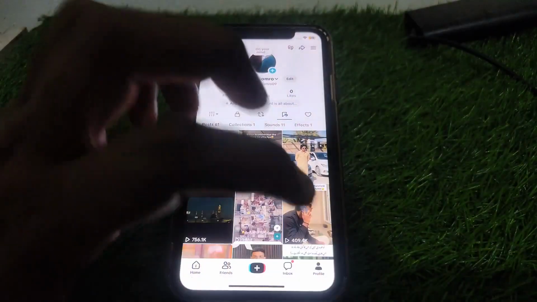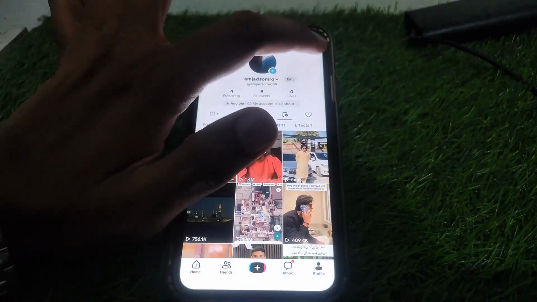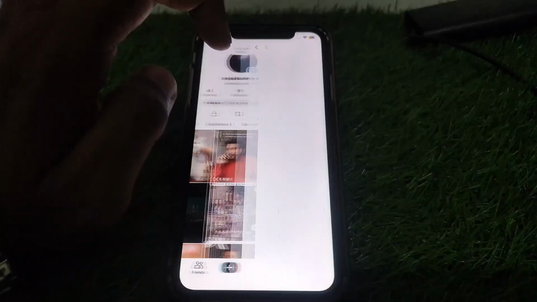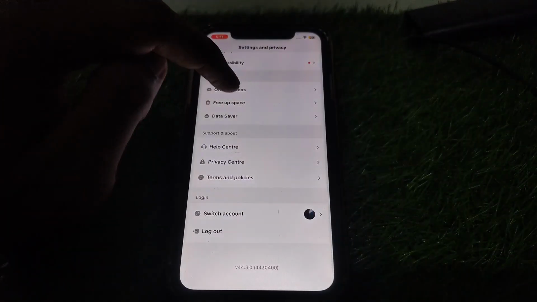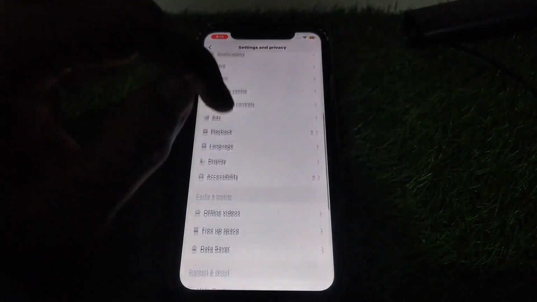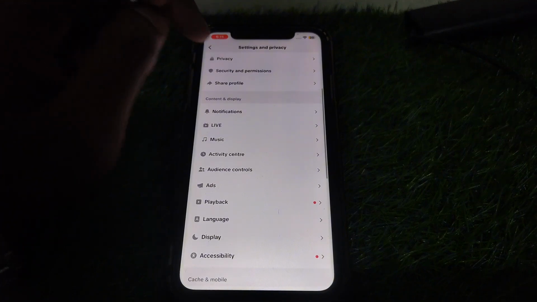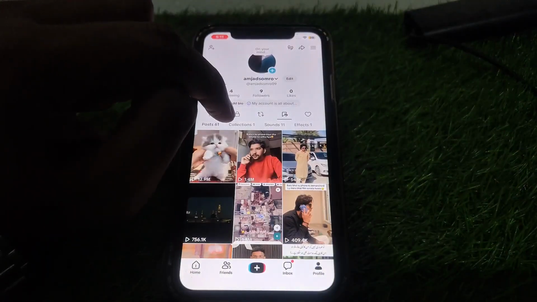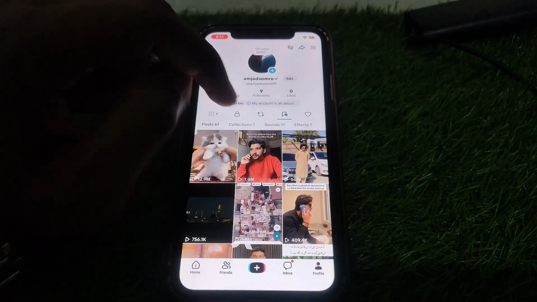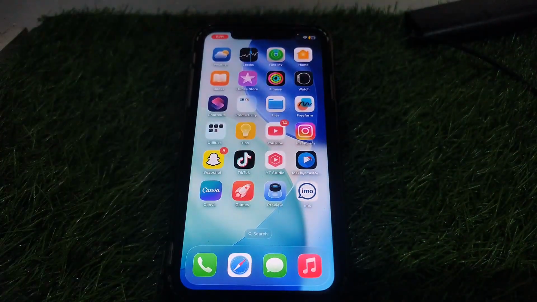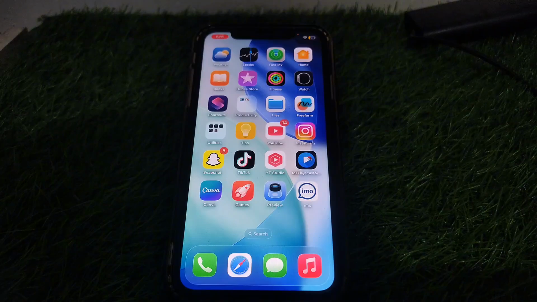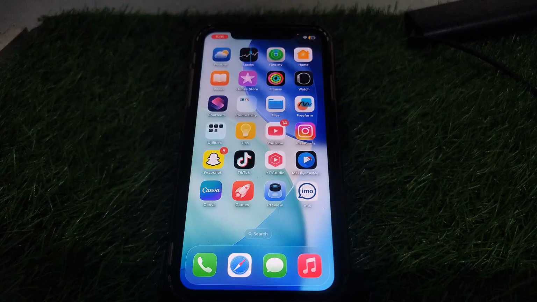The second method is that you can simply delete your account permanently or deactivate it, and in this way your data will also be deleted, including the saved videos. But if you do not want to delete your TikTok account, the only method is that you can simply click on the videos and click on the unsave option, and after that all of your videos will be unsaved. So you have to simply click on them one by one, and after that you will be able to delete or unsave all your TikTok videos.